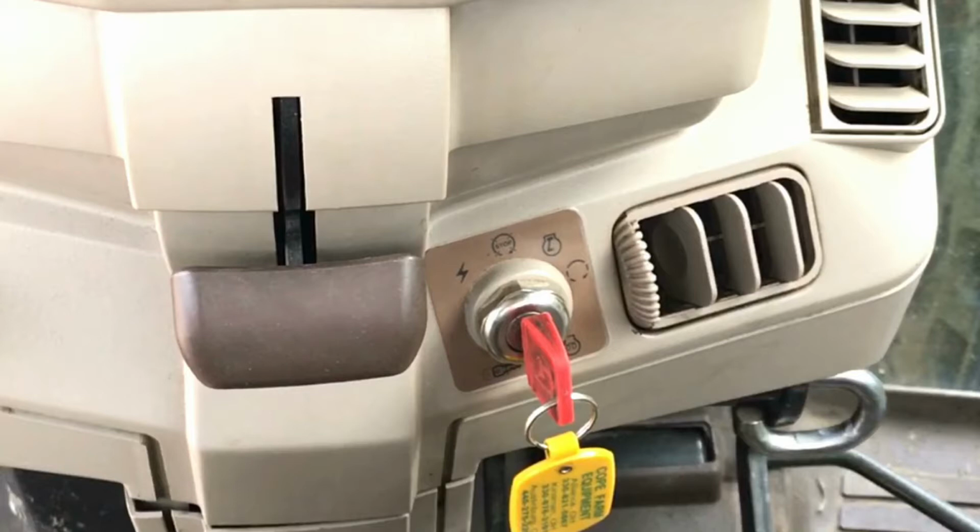I can lock this door. I think. I haven't tried to lock the door, so I don't know. I can unlock the door. Hopefully I can get it unlocked, because if I can't, that would be very bad. And ta-da!